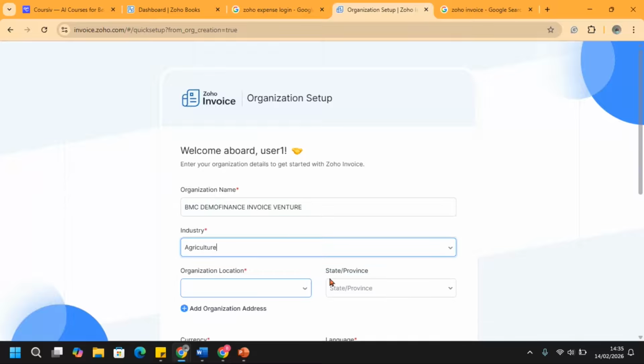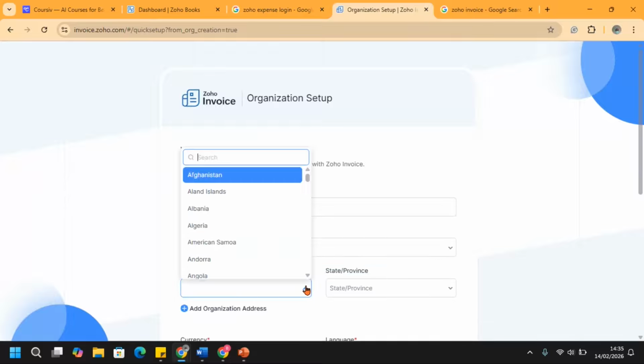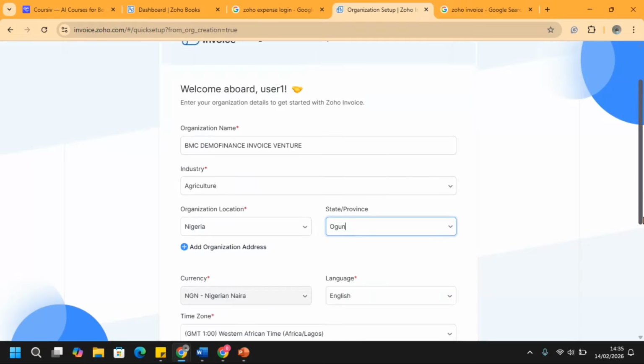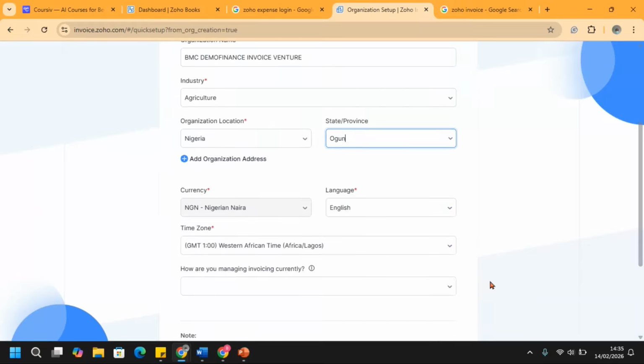We enter agriculture farm. We are in Nigeria. Must we always be in Lagos? Let's stay in Ogun this time around, so that Lagos people will not be troubling us.